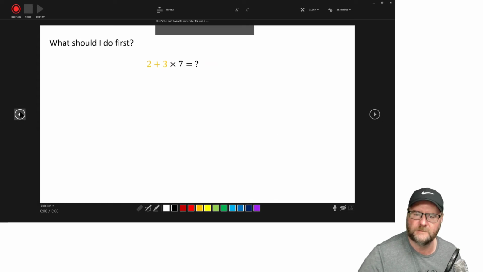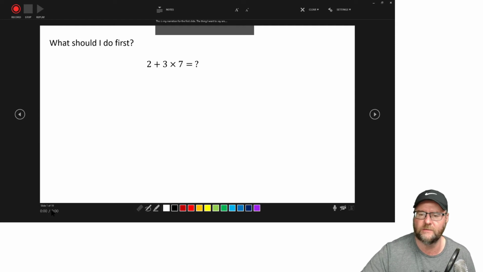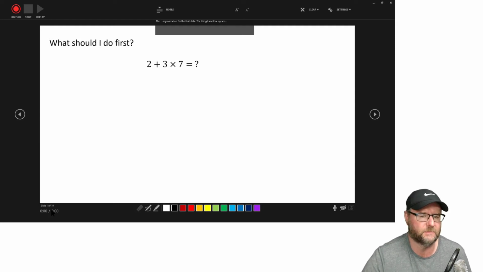And that's important because the recording gets attached to each slide. So it's not just one big long recording. You record on one slide, you go to the next slide, you record onto that. So you work your way through each slide piece by piece. Bottom left corner, you've got some timer controls. This will show you how long the narration is for this slide that you're on. In this case, let's go back to slide 1 of 19. And the second timer is your overall, to give you an idea of how long your actual video is becoming.